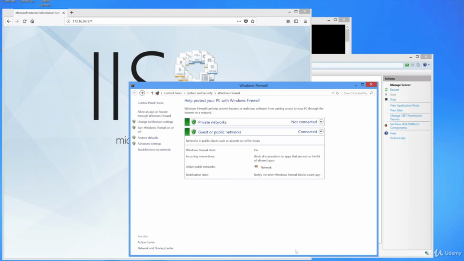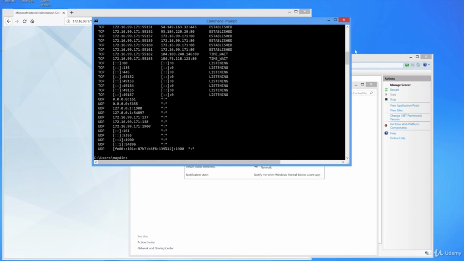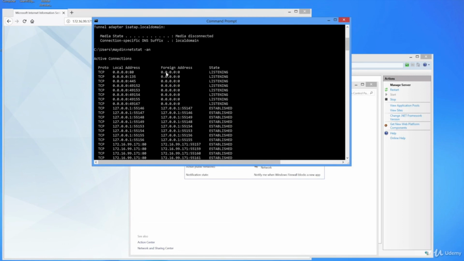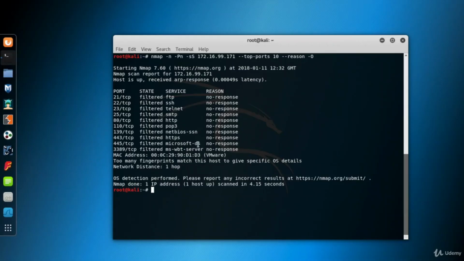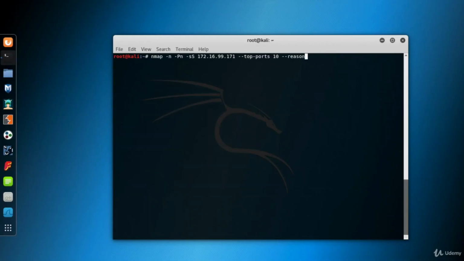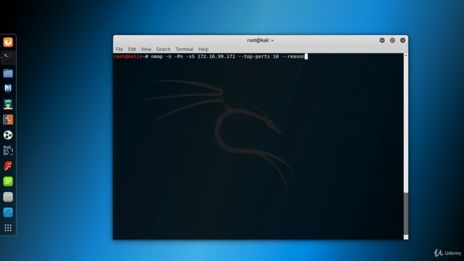changes. Now, in a command prompt to see port 80, I run the netstat -an command. When I come back to Kali, I see that the page is loaded in the browser. That means Kali can reach port 80 of my Windows 8 VM. Now in the terminal screen, I want to run SYN scan for the Windows system's top 10 ports. Here we have an open port now. So let's replay the scan with the OS detection option.